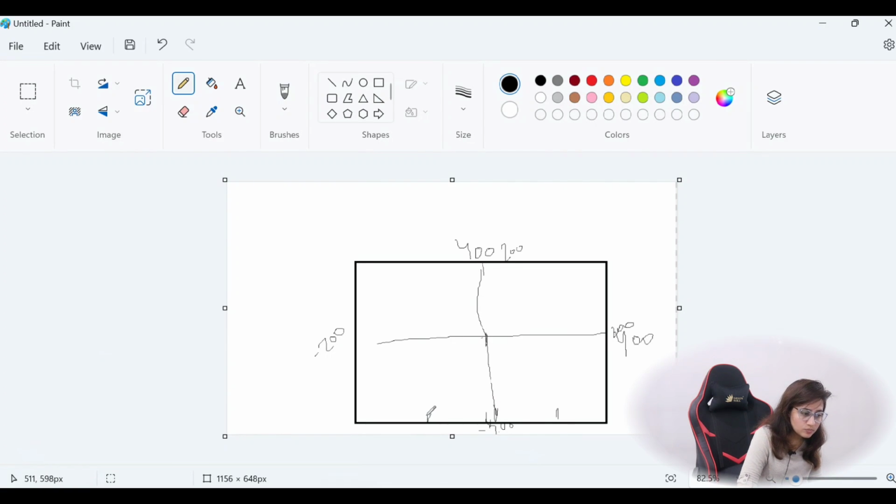The x coordinate is changing. Suppose we have 3 turtles. The width is 400, and this horizontal is the x-axis. So we are going to divide this into 4 parts, to put the turtles at equal spacing between the turtles as well as from the boundaries. If you divide this into 3 parts, then something like this, 1, then 2, then 3 parts. So one turtle would be here, one here, and one here. One turtle is at this border only, but we don't want this, we want spacing from the border also. So for 3 turtles, divide this into 4 parts.